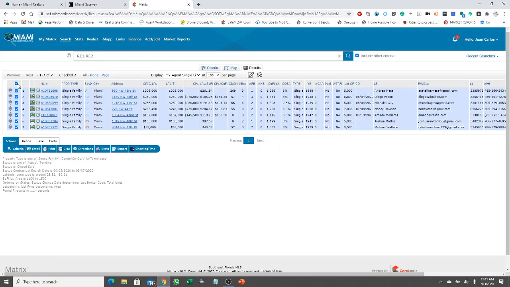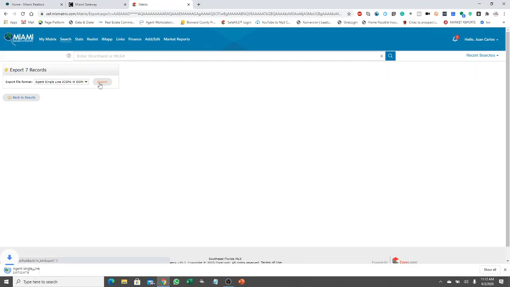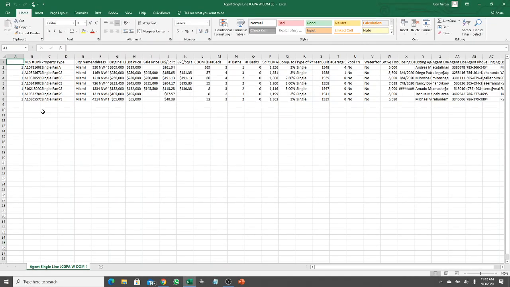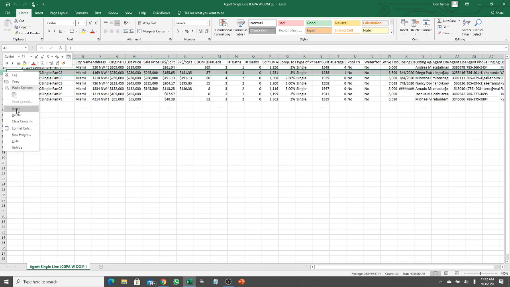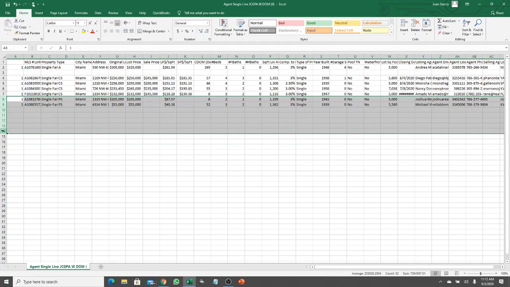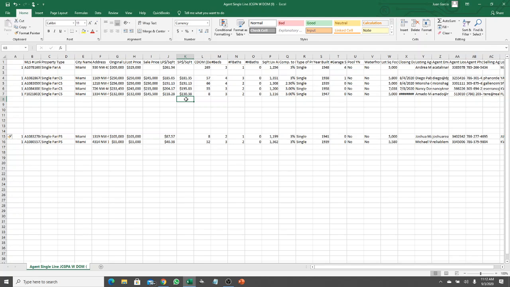Do you know how to use Excel? Yeah, I do. Okay, so then you export those to Excel. So now I have it in Excel. Here are the types of properties. I'm going to insert a line there to divide active from closed sales, and insert multiple lines here. So these are the properties that have sold in that area, and here are the dates of the status change.